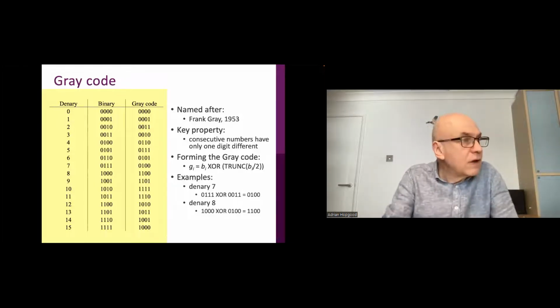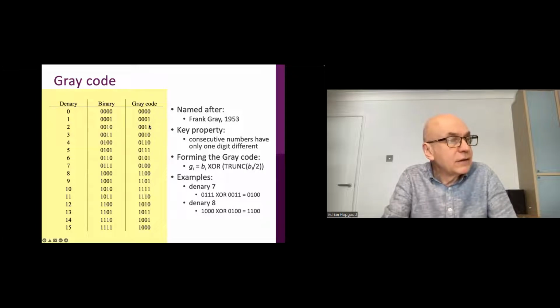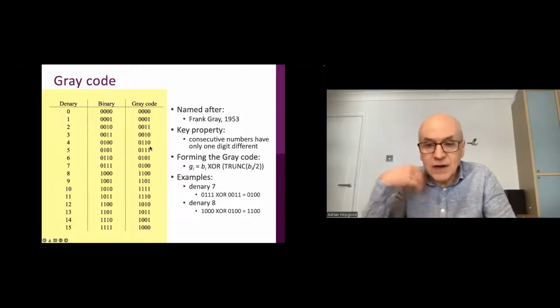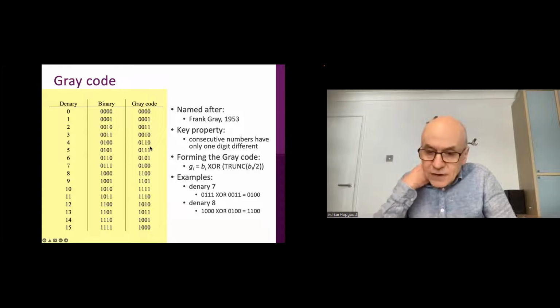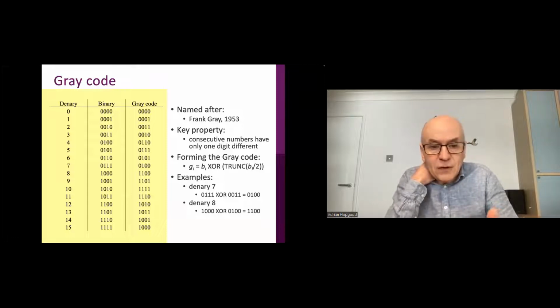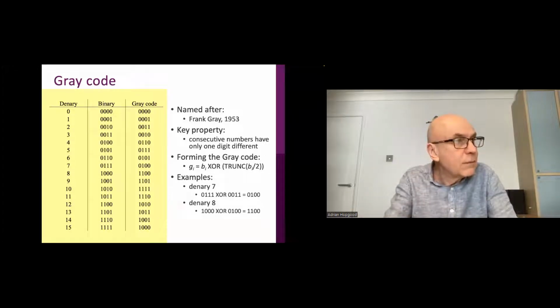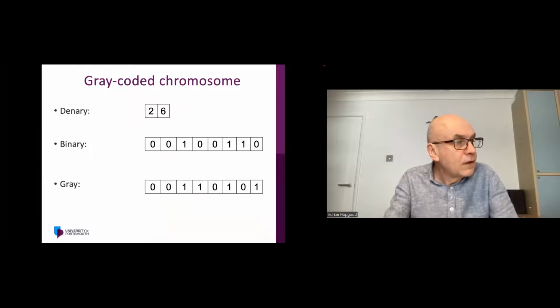It's very similar. You represent your numbers by zeros and ones, but the formulation is different. And the key point about gray code is that as you move forward by one number, only one bit ever changes. If you look down the gray code as you're going from 0 to 15, you'll see that one bit changes every time. Never any more than one bit, never any less than one bit. And that's really useful for a genetic algorithm because it means that as you alter one bit, you're moving to a neighbor in the search space. You're not jumping all over the place as you would with a conventional binary number. So putting my example chromosome 2, 6 into gray code format, you'll see it here.